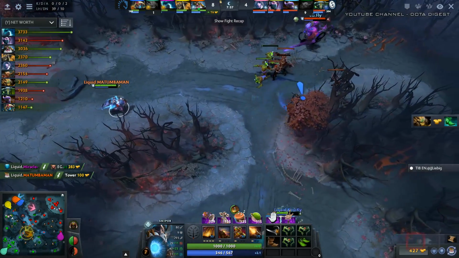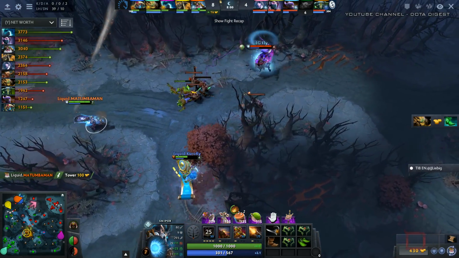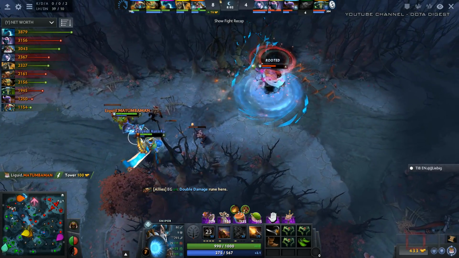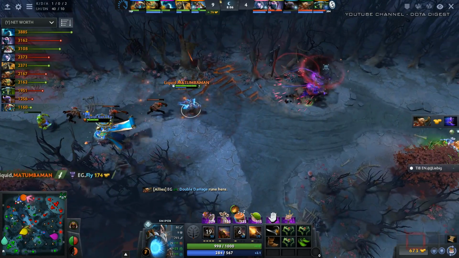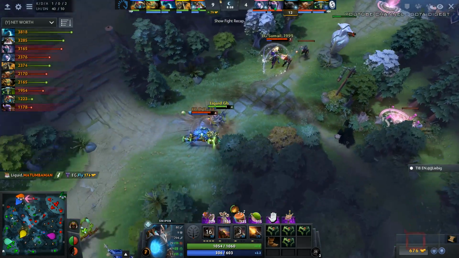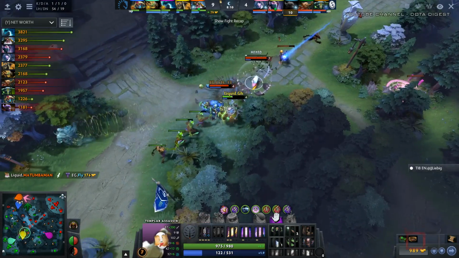So with these rotations, Matumba Man looking to be able to take that top tower. Does so. Mid tower under assault right now from that Templar Assassin. If you're EG, this is the scariest part of the game when it starts hitting the 10-minute mark, where GH gonna get gone on right now.